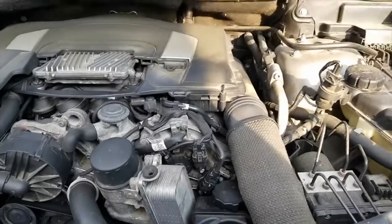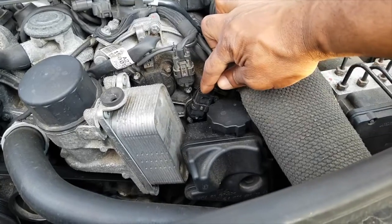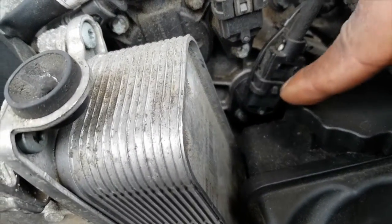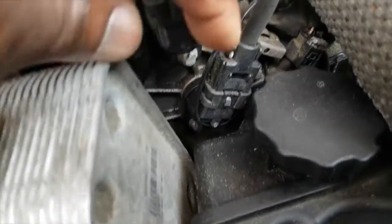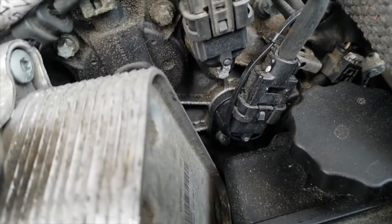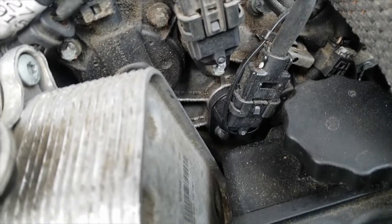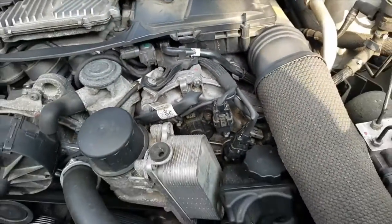However, in this particular situation, the camshaft sensor that was connected to this harness here was not getting any signal because the harness was disconnected. That is basically simulating a bad sensor. There are 4 on this vehicle. This is the ML350, 2 on the left bank and 2 on the right bank, left being the passenger side, right being the driver's side.